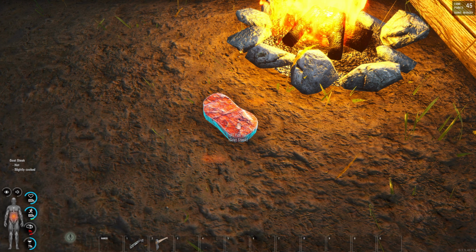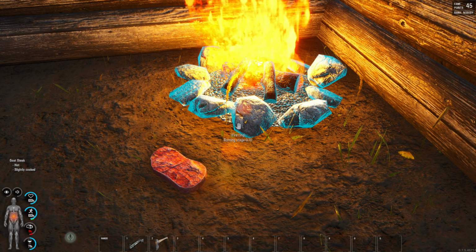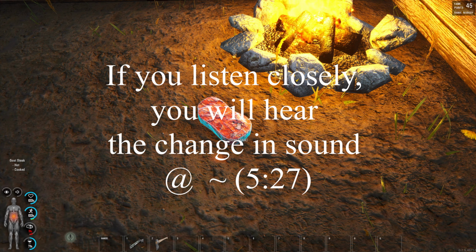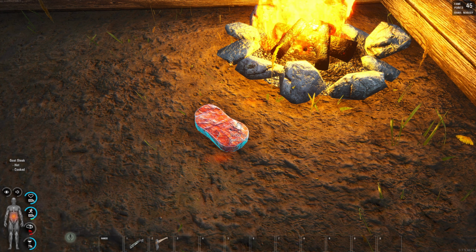Now we're just gonna check the taste, and it's back to hot and slightly cooked. And it should cook pretty quickly now that we've fueled the fire all the way back to 0. So let's just keep cooking it. And there you go. Did you hear how the sizzling got really intense right there? That is a cooked steak for you.